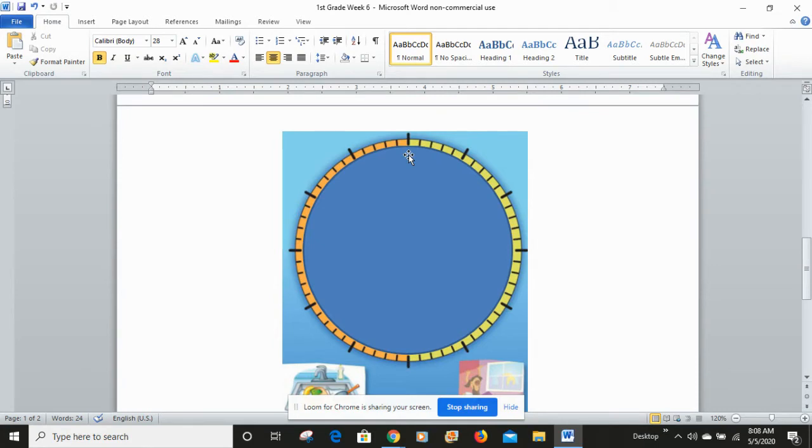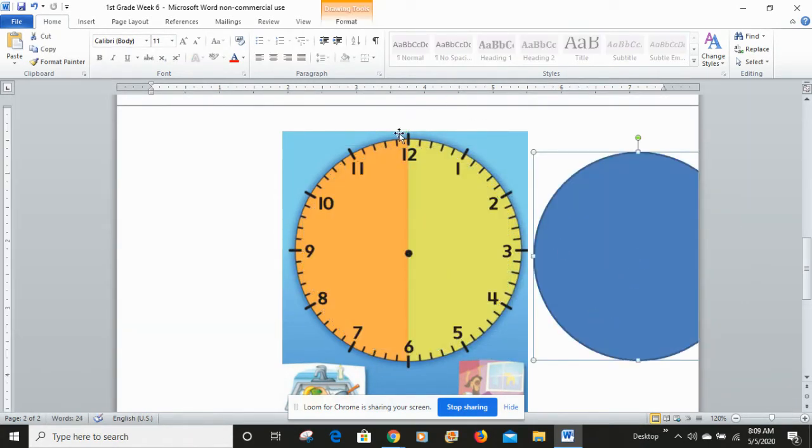Now it gets confusing because some of these little marks also stand for hours. And that's where the long hand or the short hand comes in, because that will tell us what we're looking at and what we're going to count. So if I was just to move this off to the side, now you can see the numbers on here. And you can see we start at 12 o'clock, and then we count the hours, 1 hour, 2 hours, 3 hours, 4 hours, and all the way around.